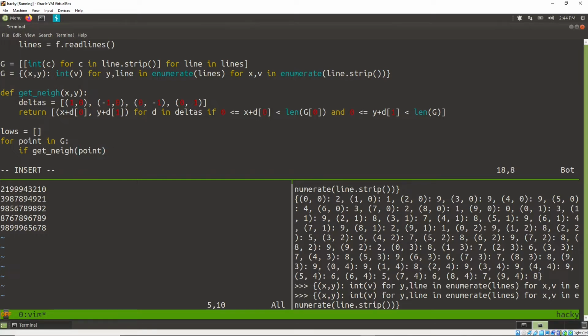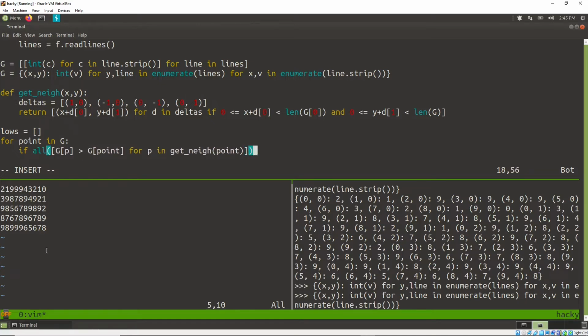We want to see if they're all... Actually, we're gonna do a loop here. I love those comprehensions. So we're gonna do P for P in get neighbors, and we're gonna do G sub P greater than G sub point, all.